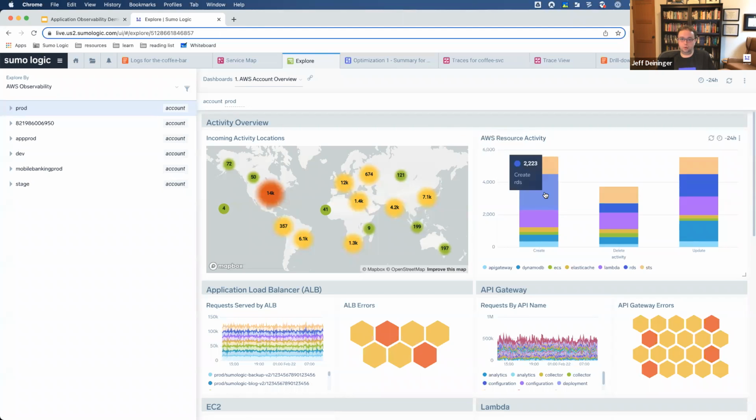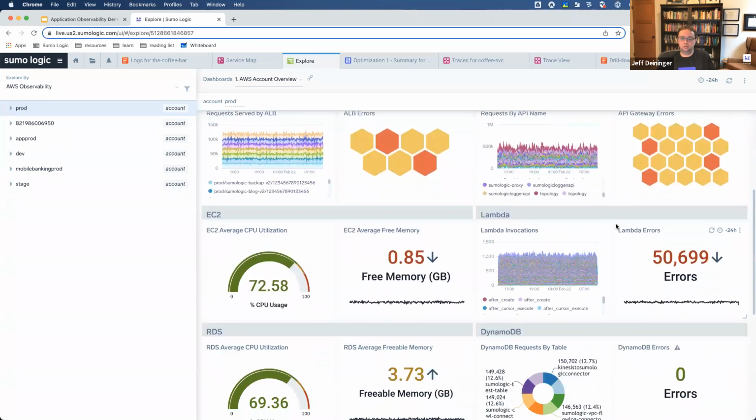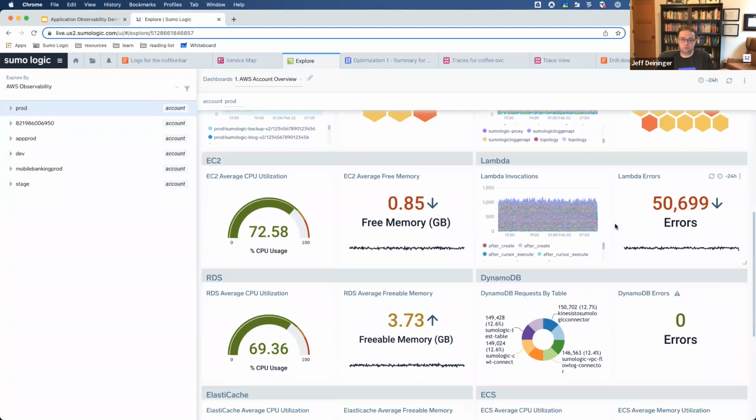Here we've got our CRUD operations for our various AWS services like RDS, DynamoDB, ECS, etc.